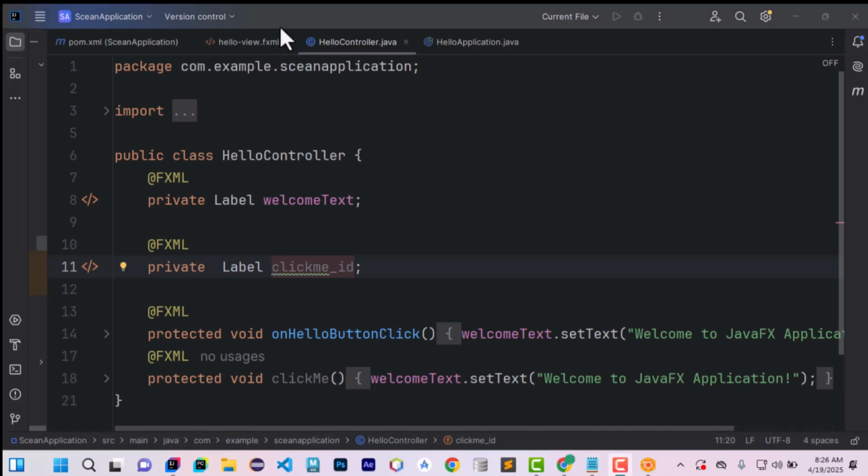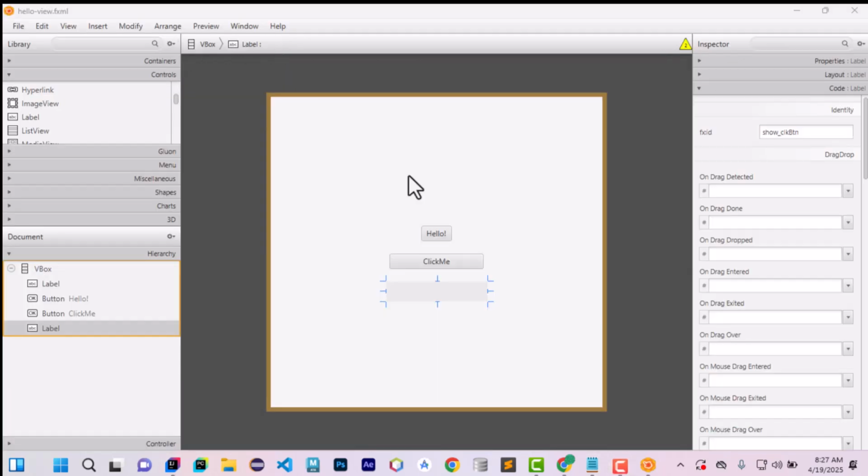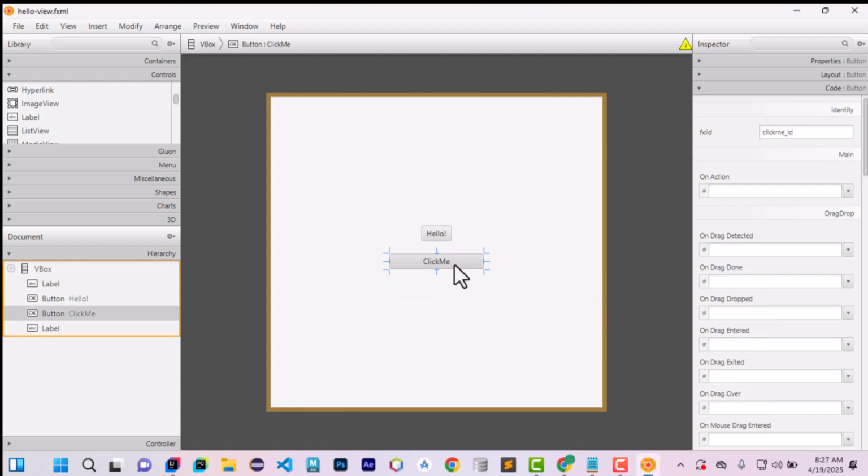Just allow me to rename this thing correctly so that I don't mistake it. This is a button, right? Then I should call it, because it's a button, BTN click me, so I don't forget.